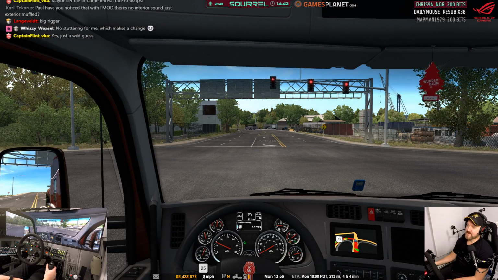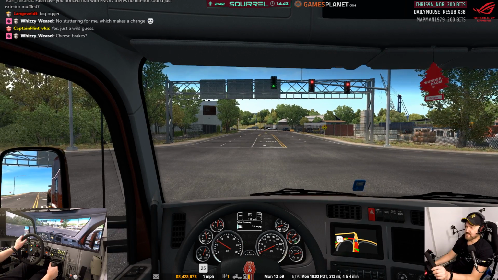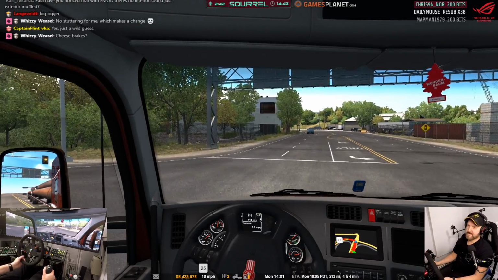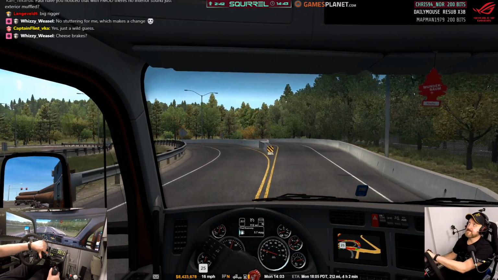On the F mod, have you noticed that there's no interior sound, just exterior muffled? Well, even the exterior sounds are a bit weird. Like, if you're not near any noise, it's super, super quiet. Yeah, still getting it.